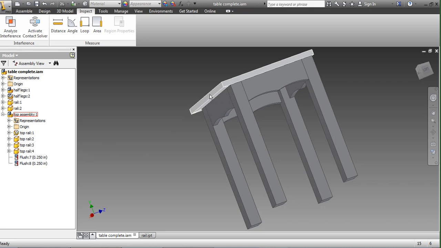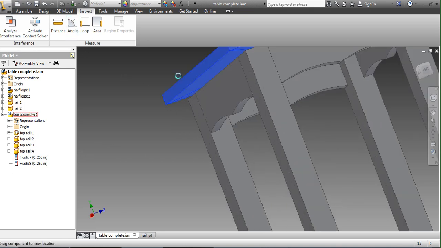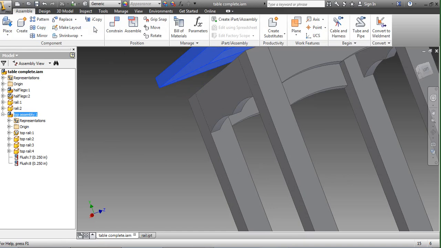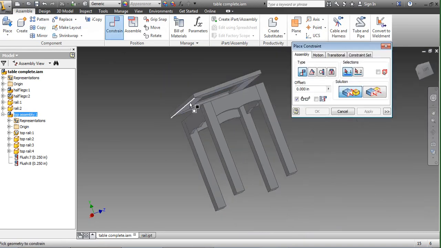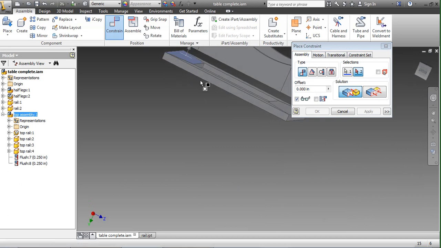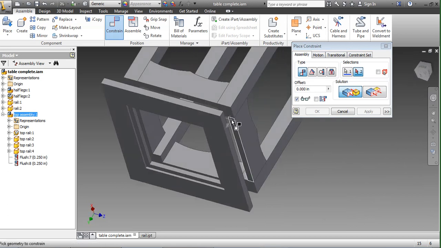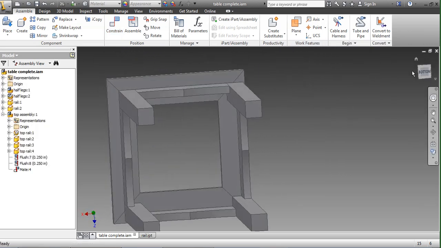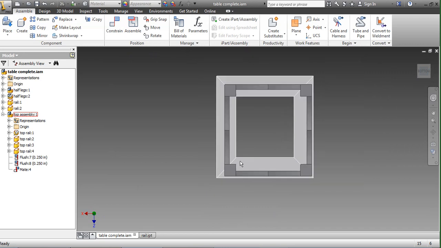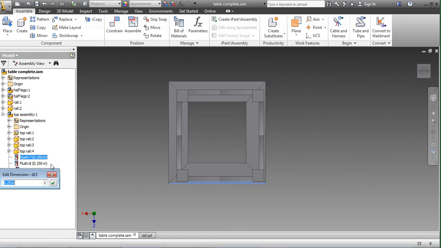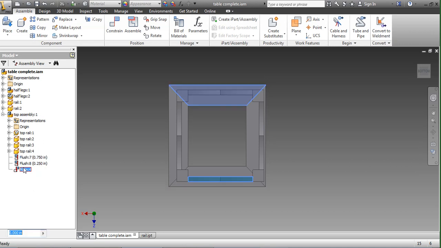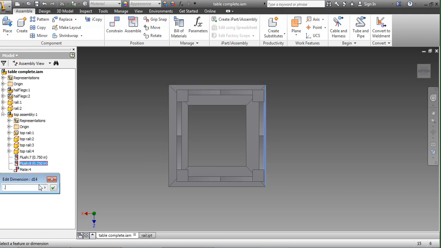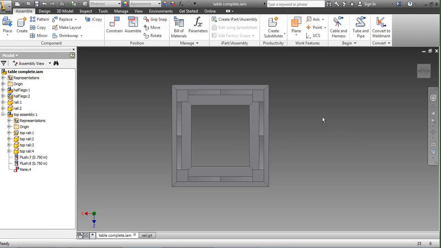Then obviously I can move stuff now. So go back to assembly, constrain, take that surface there, grab, and it's going to be hard to get into there. There we go. Grab that surface there. Now I've constrained to that. And then the last thing I would have to do is look at this and go, okay, my overhang's wrong. So I did it by an inch, therefore I have to take this, and this has got to be 0.75 overhang now, because I'm adding half an inch each way. Right there, flush, 0.75. And now I have an overhang of 3/4.